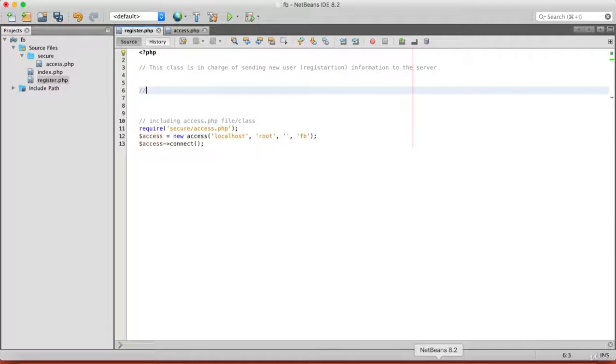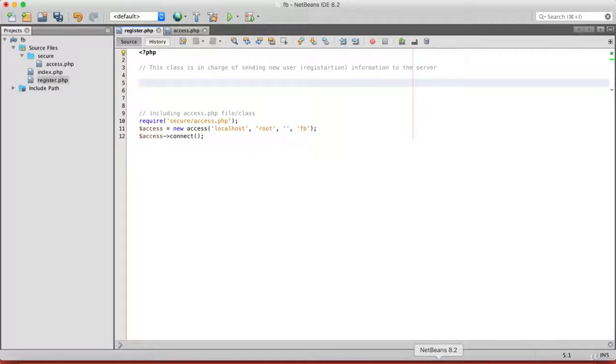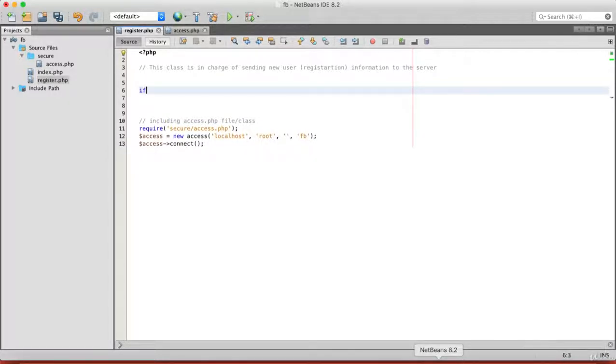Let's do it. We're going now to our NetBeans development environment. One way to receive these values is with request.